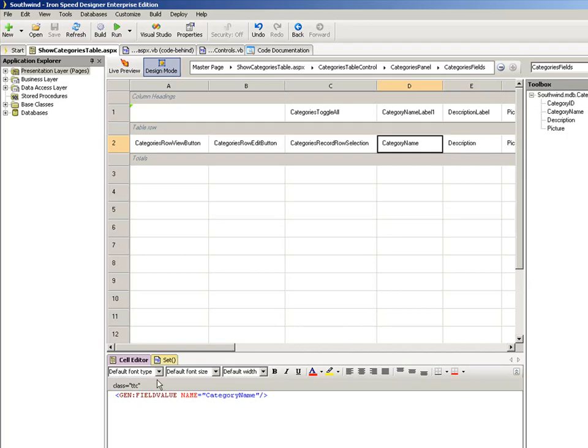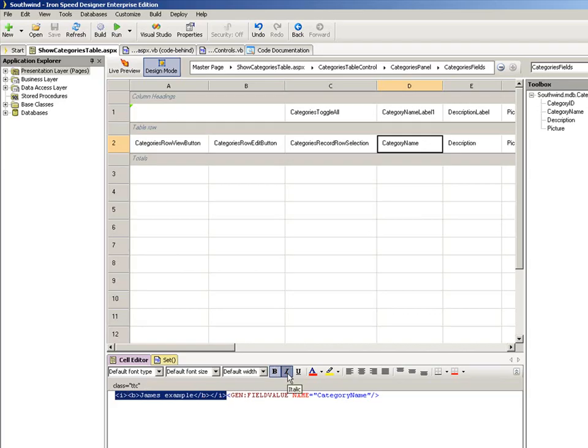I'm then free to insert any of my own text within there, so I could put James's example here, for example, and I could select that. I can then make it bold, and as you'll see, as I do so, Iron Speed Designer, rather than actually presenting me with the WYSIWYG version of that text, has introduced tags within the HTML to achieve the effect that I'm after.